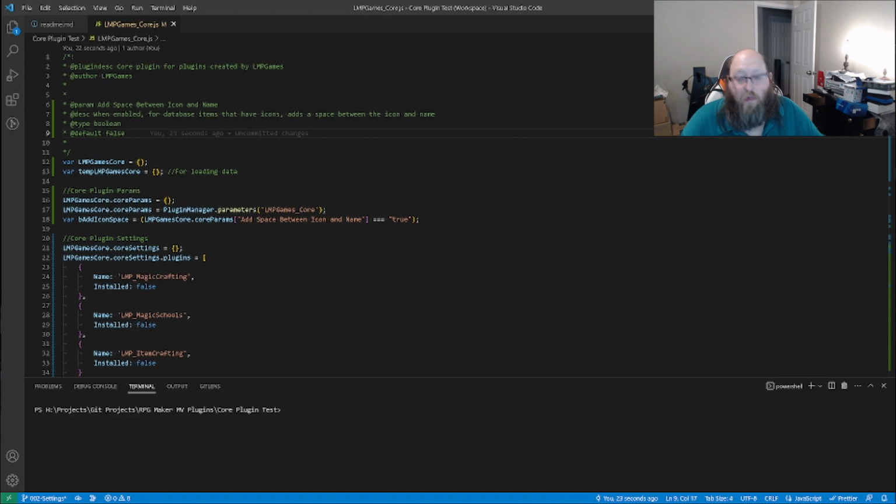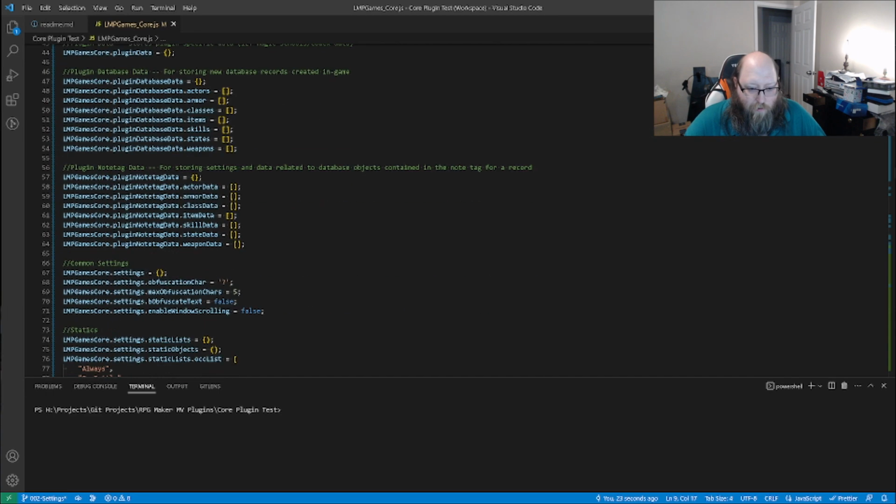Alright, so how a core plugin works is essentially you define stuff in the global space, right? So you don't put it within what's called a self-contained function. You don't create functions or anything like that.